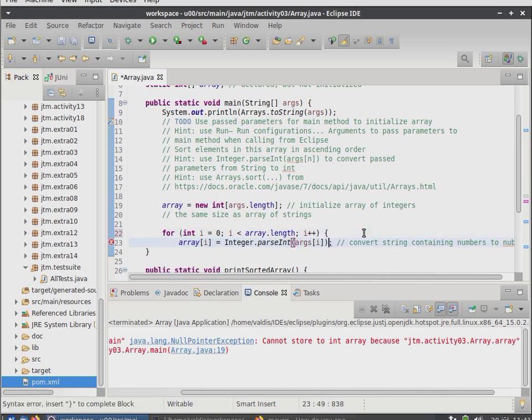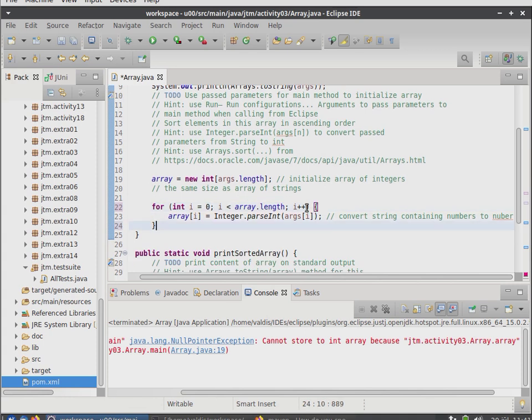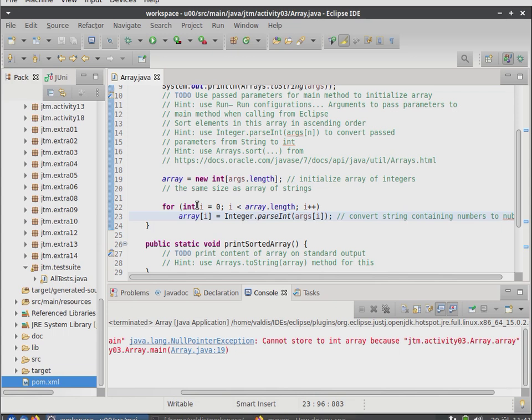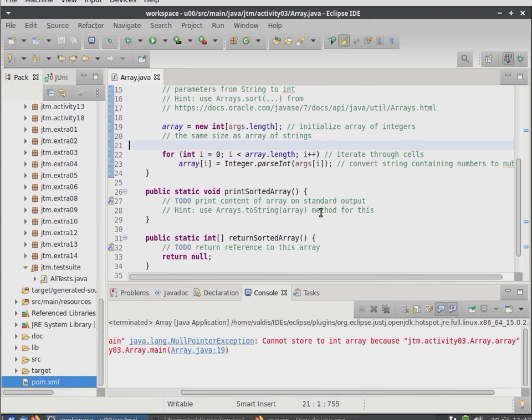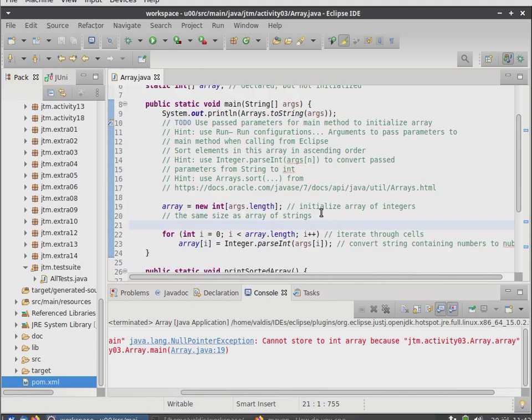And verbose and formal way to do this would be also writing block delimiters with these brackets here, but if you have just single line for this loop, you are not required to write one, and if I'm not required to write one, I do not write one. So that's it, I think, about this.